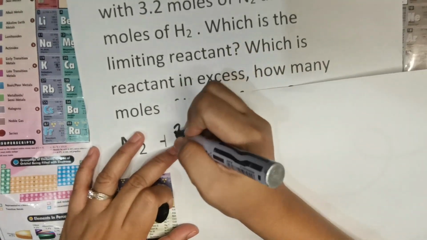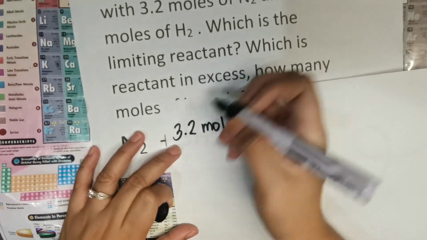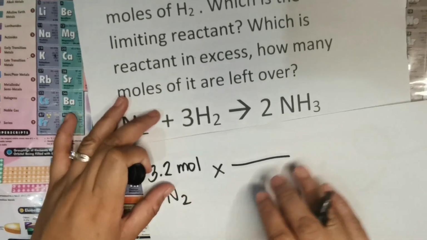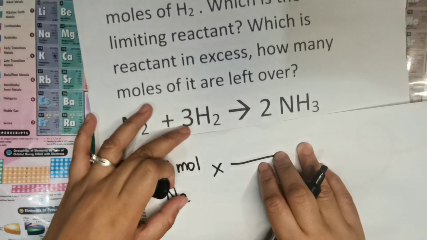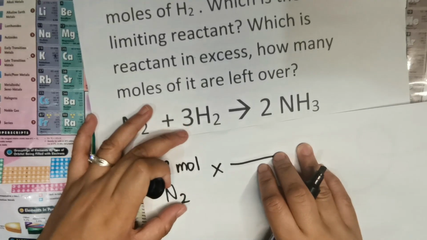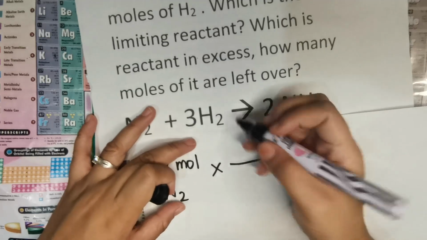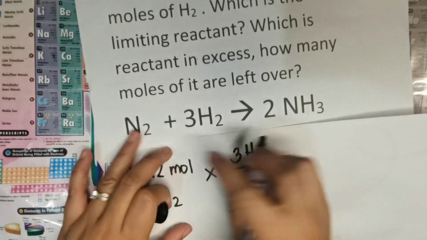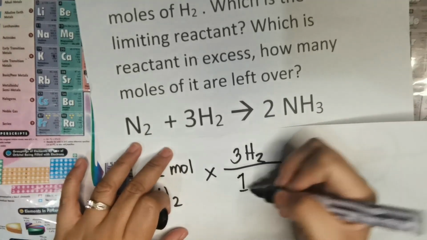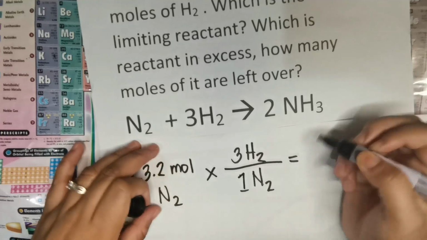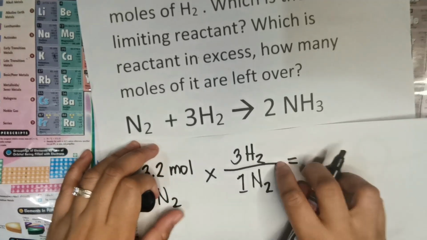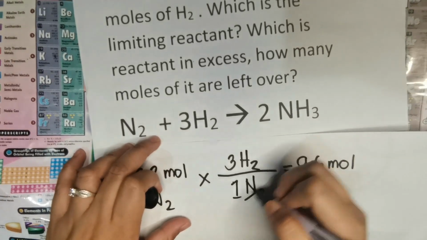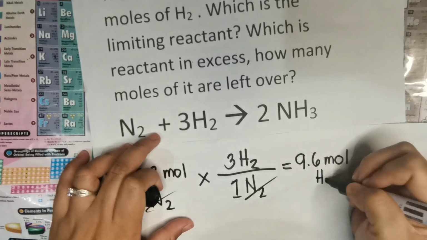If we use all of the 3.2 moles of nitrogen gas, so i-convert natin, ilang moles kaya magre-react para magkaroon tayo ng hydrogen gas. So, sa taas si hydrogen gas, we have 3 molecules of hydrogen gas at sa baba si nitrogen, so obviously serve as 1. So, 3.2 times 3 divided by 1. So, we will have the answer of 9.6 moles, cancel si nitrogen, cancel si hydrogen gas.